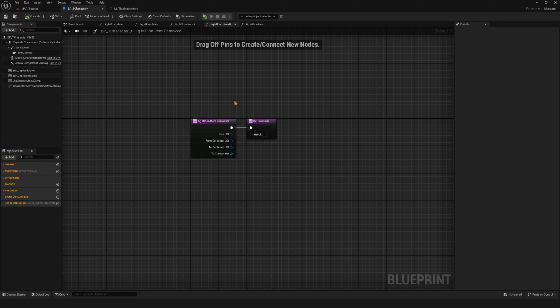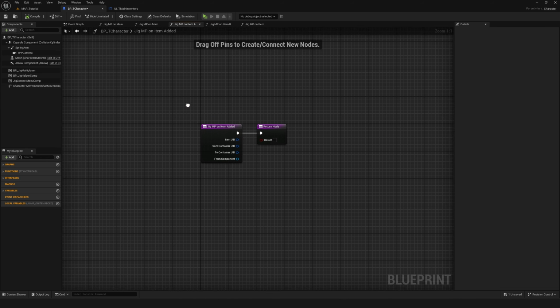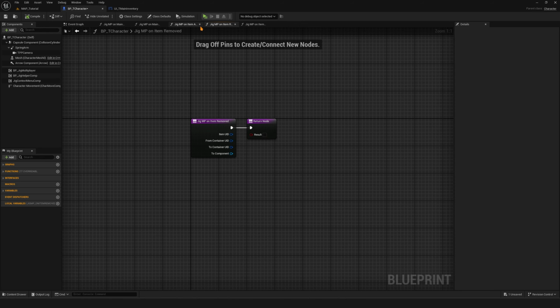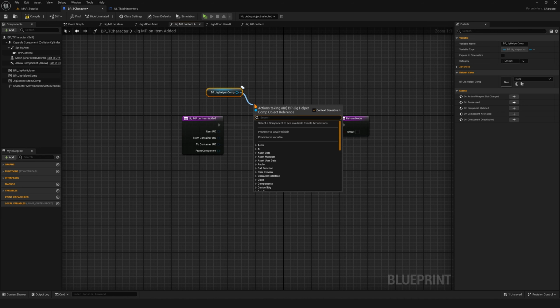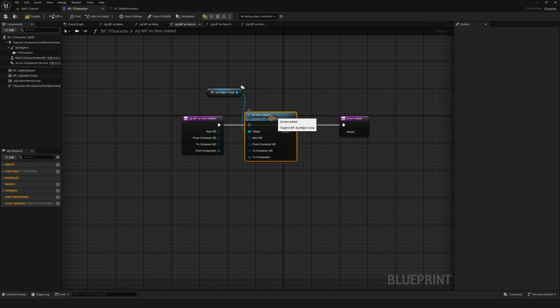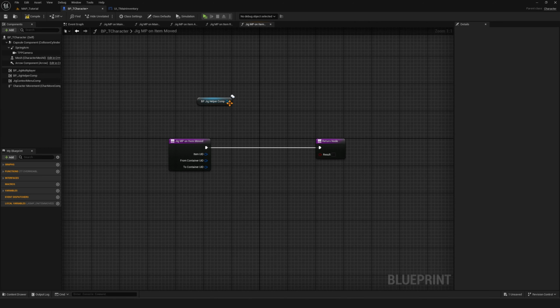This right here, on removed, means that you moved something from your own inventory to somewhere else, external, such as a pickup or a loot container. And then the opposite, you added it from some external container to your own inventory, this will be called. But for us right now, we just simply need to forward these three events to our helper component. So we're going to call added on item added like that, and then removed, and then finally moved.